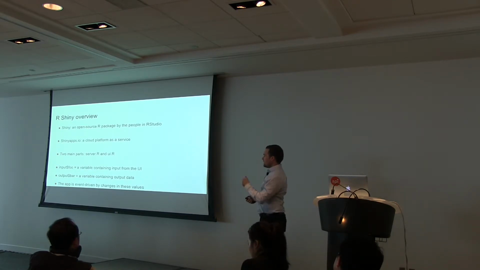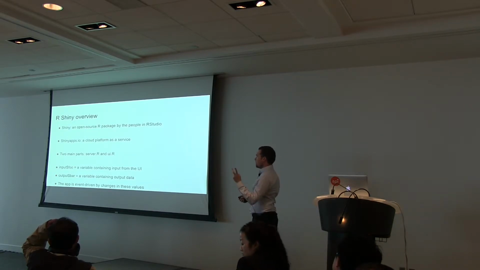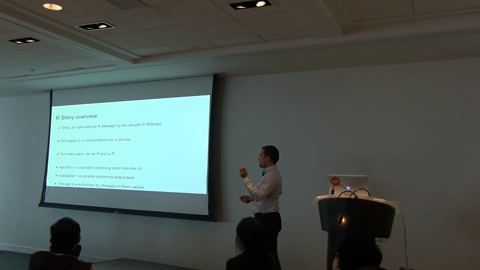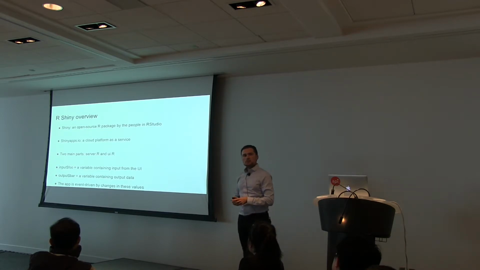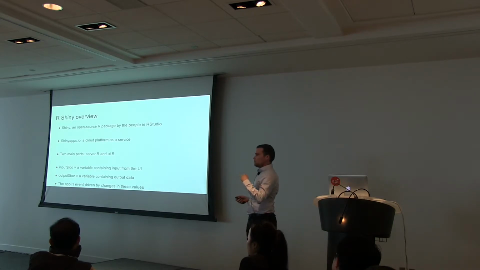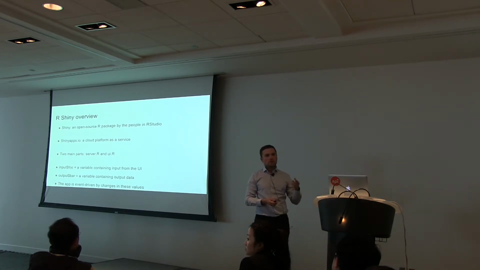Now, Shiny itself has two parts, the server part and the UI part. I will show you a little bit how it looks shortly. And it has two types of variables, an input type variable and an output type variable. So the way it works is the following. Input type variables are variables that are displayed in the UI, and output type variables are stuff that your model changes. It's something that contains an output from a model, maybe a graph, maybe some kind of number.